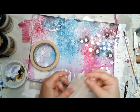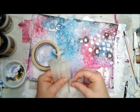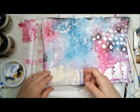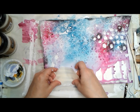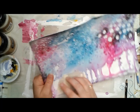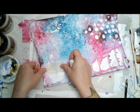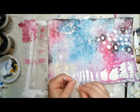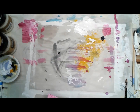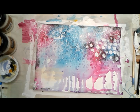Here I am going in with some 1-inch masking tape, and at this point I didn't have the finished project in mind yet. I was just doing things that were making me happy. So one of those things is masking tape and Stabilo together. I do love Stabilo in the background and on papers and things like that, but I really love Stabilo on masking tape. Masking tape is so unique because it has this funky kind of plastic finish to it. And it's a really neat underlayer.